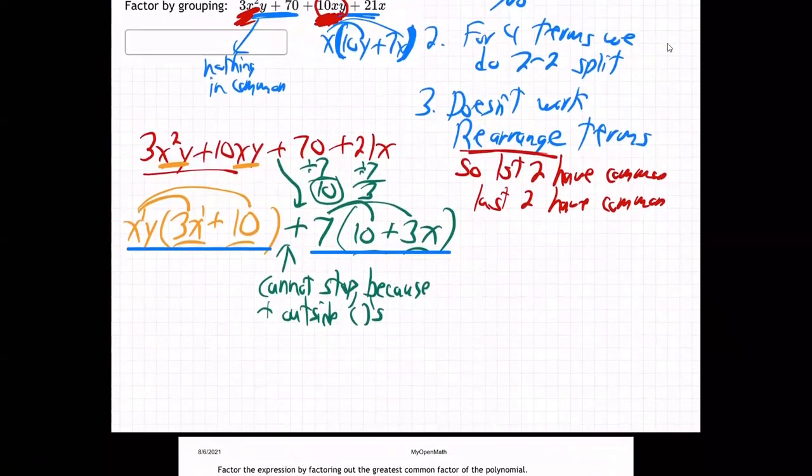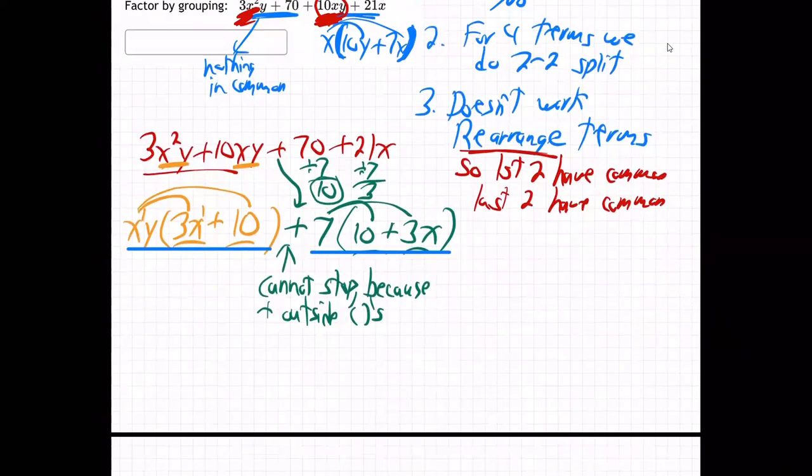In fact, let me rewrite it just so we can see it in the same order. See how this one has 3x plus 10 and this has 10 plus 3x? Those are the same thing. The order doesn't matter, right? And you may think, how do you know there's something? Well, because I know that you know it too. Think about adding two things. Does the order matter? No, it's 5 either way you do it. 2 plus 3, 3 plus 2. The order of adding never matters, right? You know that, I know that.